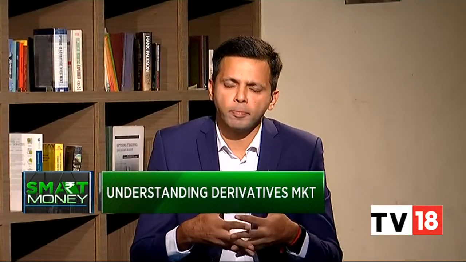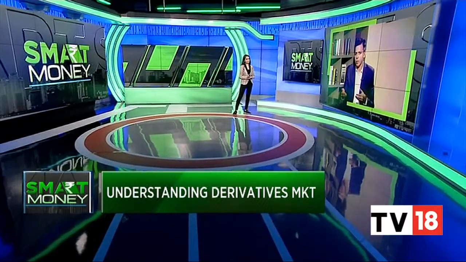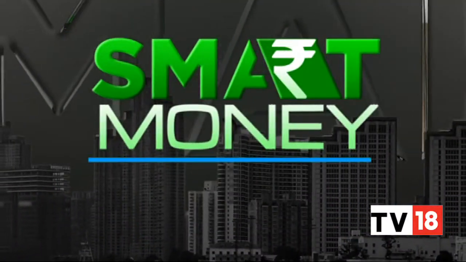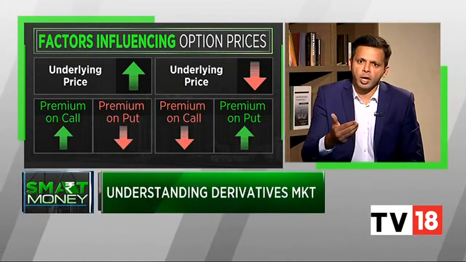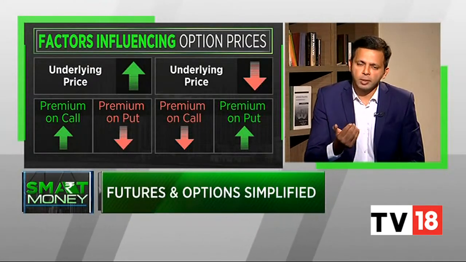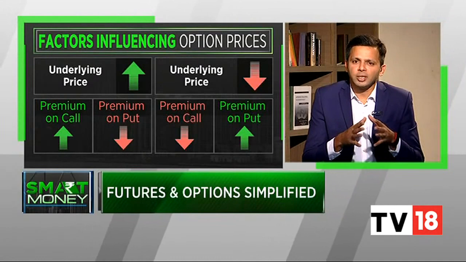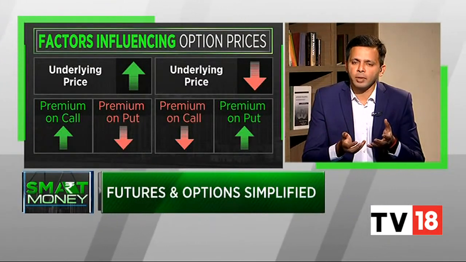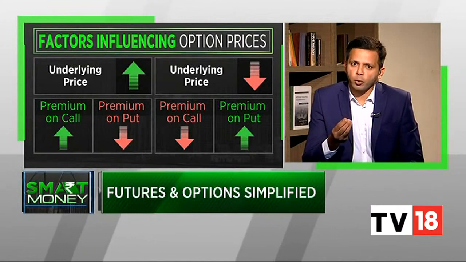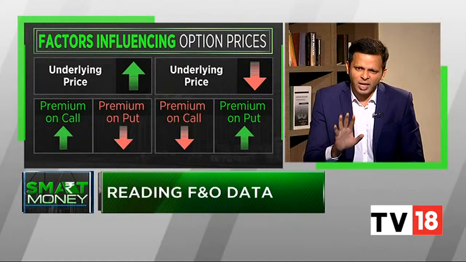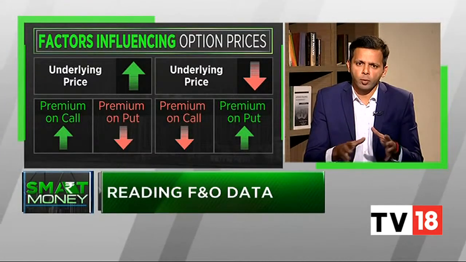Now coming to the call and put, how price of an underlying changes the premium of call and put. So with calls, it is direct correlation. If prices goes up, say ITC, if prices are going up, the call price for ITC will go up. And if it comes down, the prices of calls would come down. It's opposite for put. If the ITC price is coming down, then the value of put will increase. And if it's going up, then value of put will decrease. So this is very simple, and I'm sure a lot of people know about this.